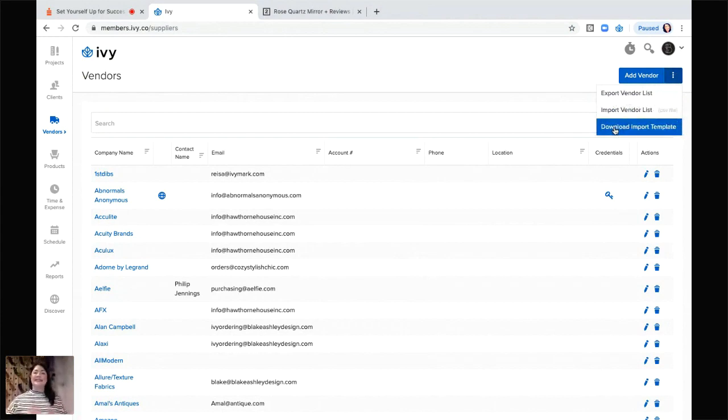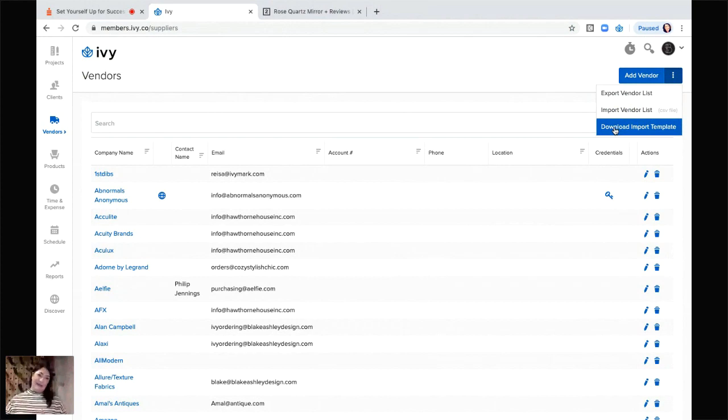Basically, all it is, it's an Excel spreadsheet file, and it has several columns across the top, and you can cut, copy, and paste all your vendor information into that template. Just a couple of pieces of advice for you. I know it might look a little awkward because all the columns are arranged in a specific order. Many times designers want to add their own columns or they want to open up the sizing.